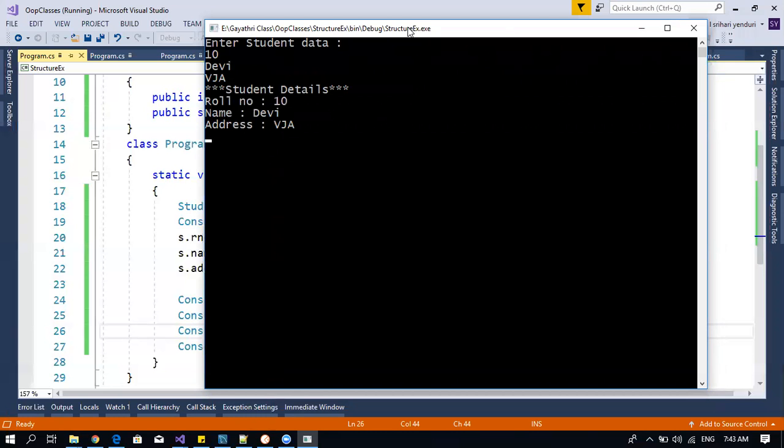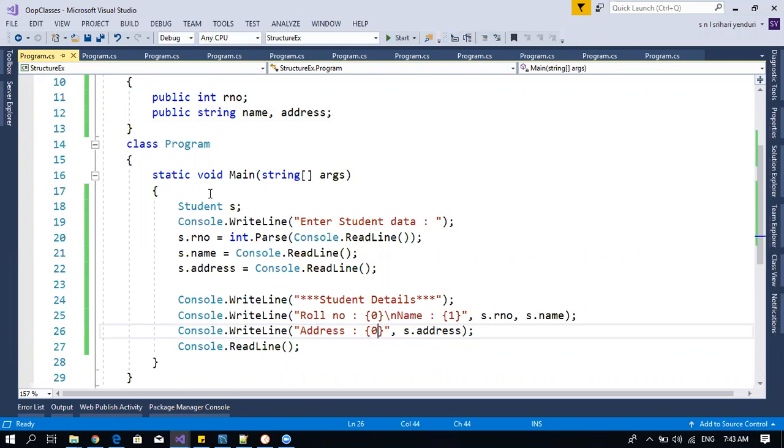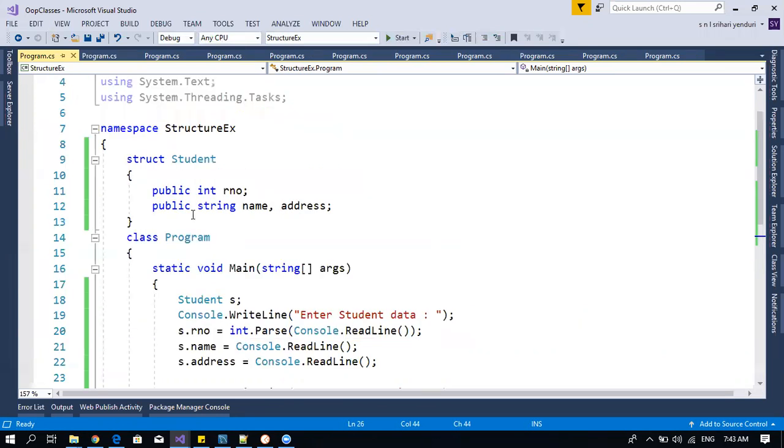Yeah. So if you want to create any functions, we can create them inside of this. When you have only members, there is no need to instantiate. Now it is a value type.